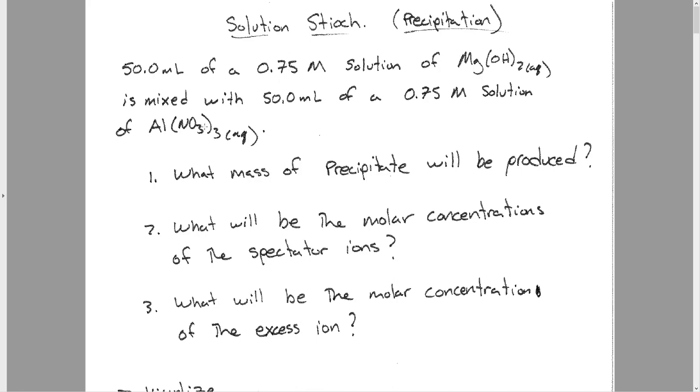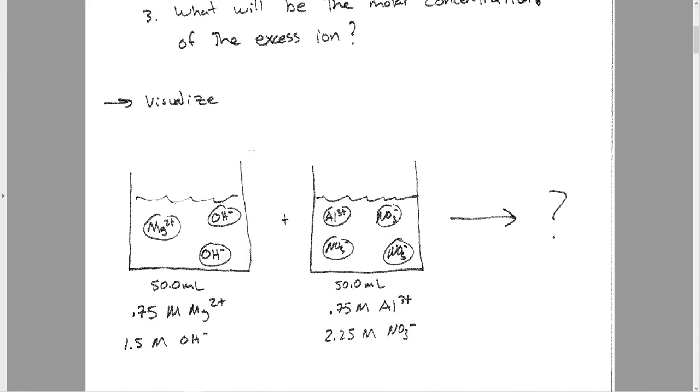Okay, and if you notice what we're going to do with the aluminum, that's 0.75 aluminum, but it would be 0.75 times 3 for the nitrate. So you can see we kind of have it written out like this. We're taking this solution and mixing it with that solution. And if we look at the aluminum nitrate solution, for one formula unit of aluminum nitrate, you got one aluminum ion, but you got three nitrates. And we have 50 milliliters of that, okay? And because we have one aluminum for every one aluminum nitrate, the molarity of aluminum is the same as the molarity of the compound. But for the nitrate, it's 3 times the amount, so 0.75 times 3, because we have 3 of these for every one of those, okay? So what's gonna happen when we mix them?